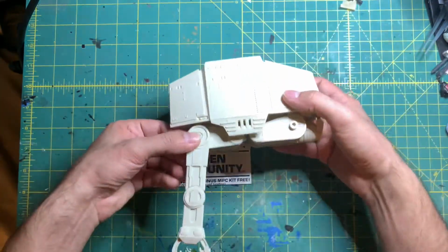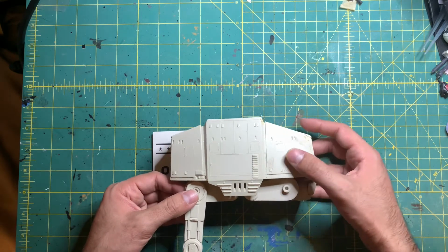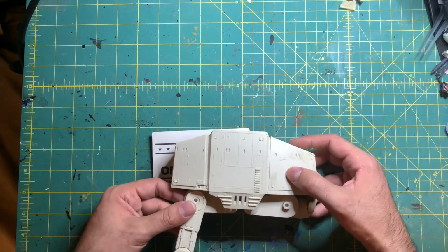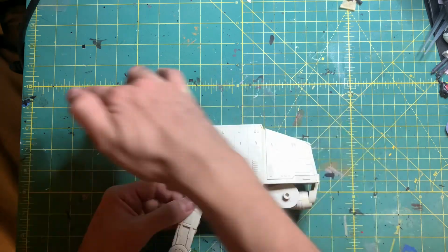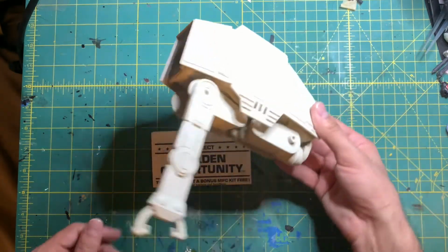So it's going to stand roughly 8 inches, maybe just a little bit over 8 inches. So this is the 8-inch mark right here for me. So yeah, this is pretty neat. Can't wait to see how that's going to look.